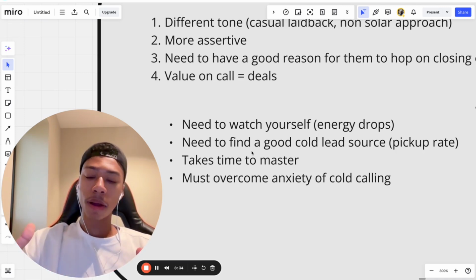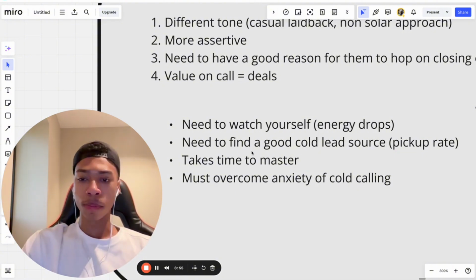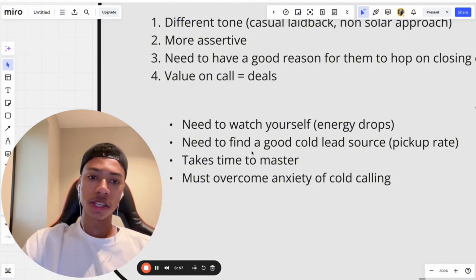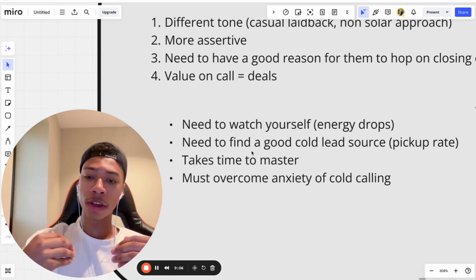What I mean by watching your energy is not so much your physical energy. It's more your mental energy on these cold calls. It can be very daunting to constantly deal with rejection over and over and over again, and you probably feel like you get to a certain number of calls, and in your mind you're thinking, oh, what's the point? Then someone picks up, and you're going in half-assed with your energy, your tone, the amount of effort you put in, and that's having a negative effect on your results.